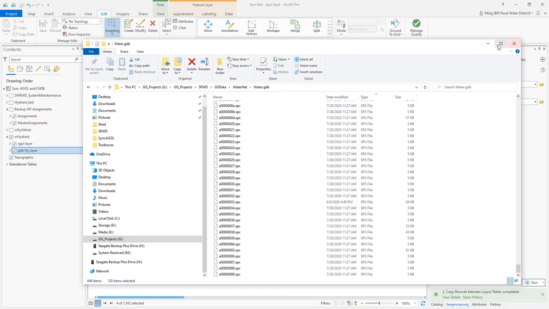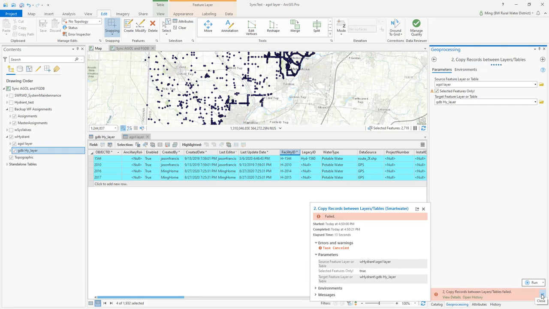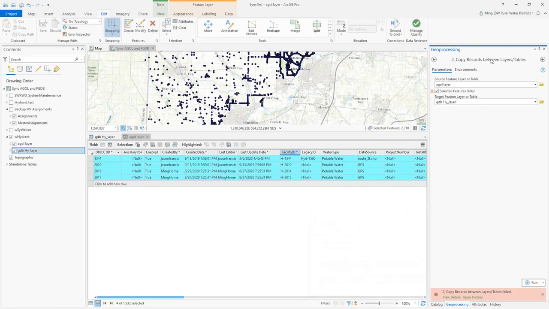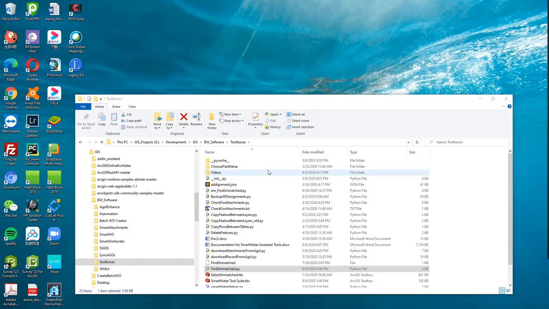Let's see. Let's run again. We already closed that ArcMap, and I hope this time it will run. Run again. It's pending because the previous one is not closed. So it looks not good. Let's just close it and reopen the ArcGIS Pro. Now that happens to me and it may happen to you as well. So I'm glad we encountered this problem so I can show you how to resolve this.